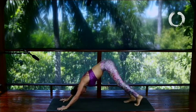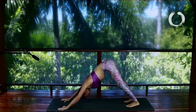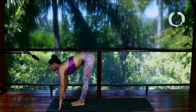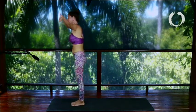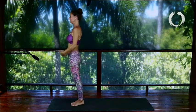We'll take a few breaths here. Good. Look up between the hands, walk or jump. Lengthening the spine, and fold. Inhale, the arms come all the way up, look up at the thumbs. Exhale, hands by the sides, beautiful.